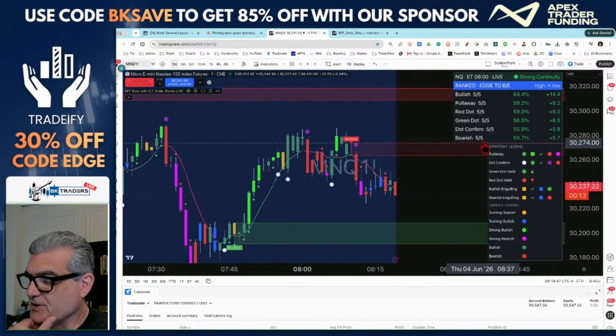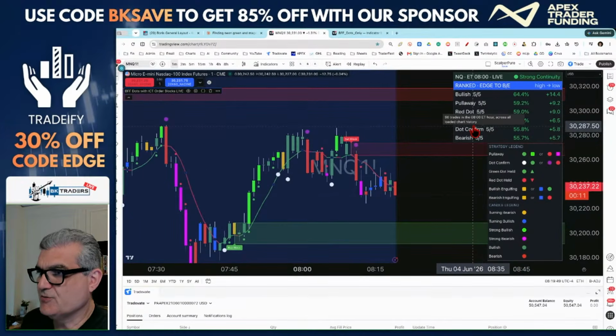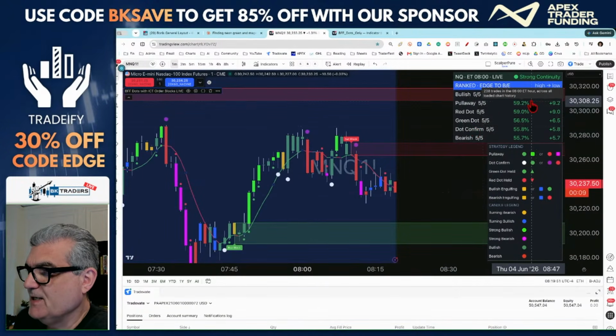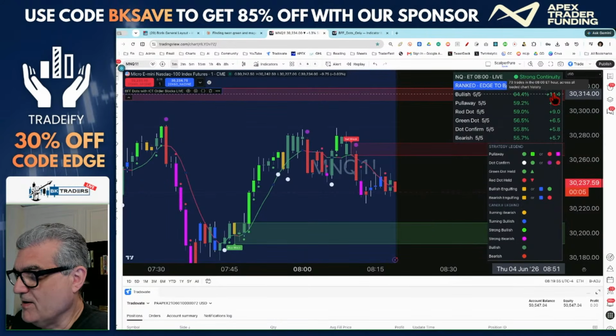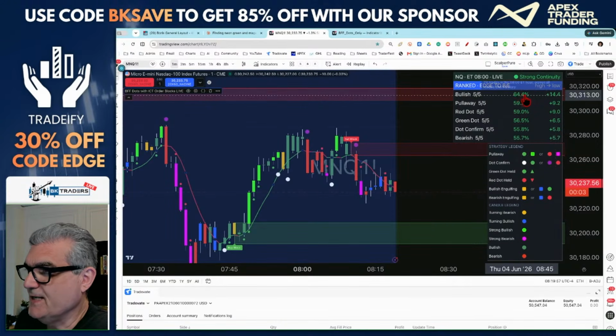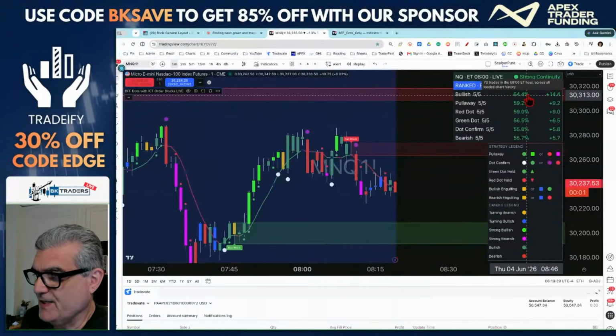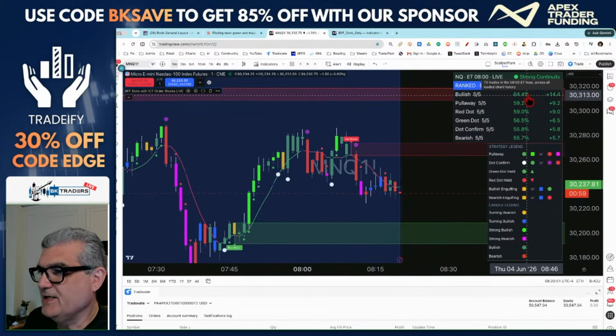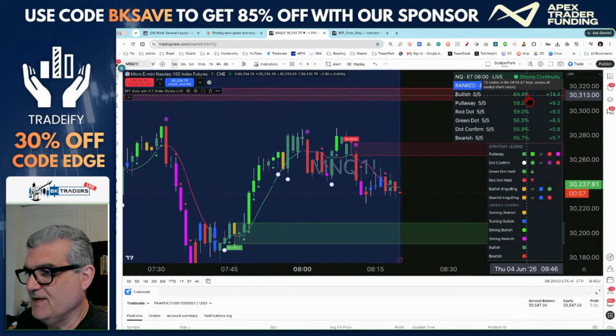So this is a bullish engulfing. And let's say you trade that. But obviously, even with this thing, you're going to be wrong 1 out of 3 times, right? Because it's a 2 out of 3 type of trade. So in the other case, you're going to be wrong only 1 out of 5 times. Here, you're going to be wrong 1 out of 3 times. But the edges are actually much better.